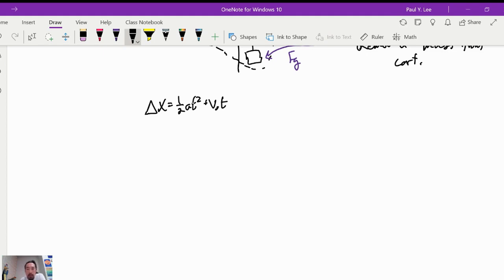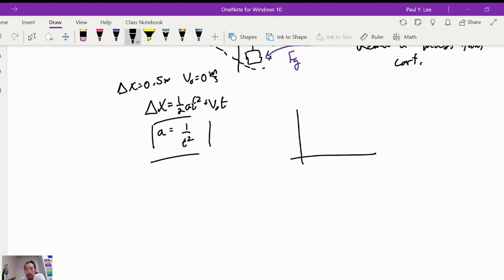And we found that the acceleration is still 1/t squared, okay, because they also had the same distance of 0.5 meters, and our initial velocity was still 0 meters per second, okay? And so from there, they were able to plot the following. They were able to plot acceleration versus mass. And the data that they got was very unique. We never saw data like this. Let's do a quick sketch of the data. Okay, so here, this is a hyperbola. The data they got gave them something that looks like this.